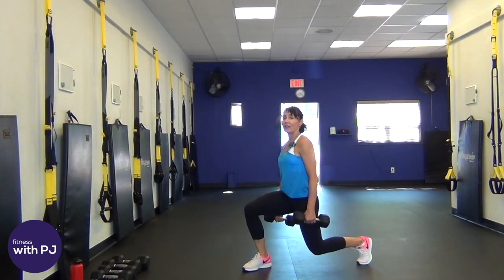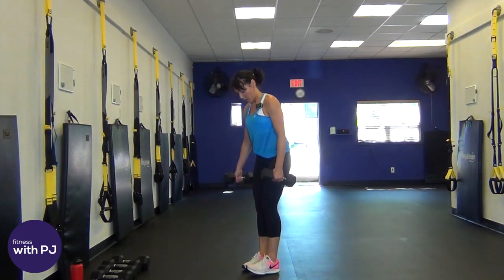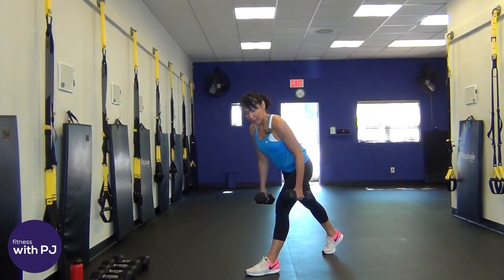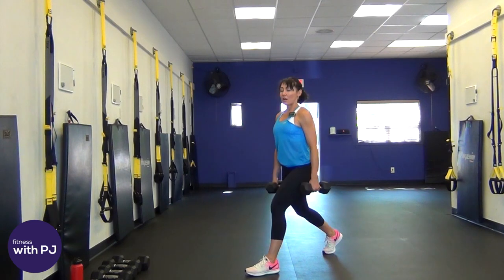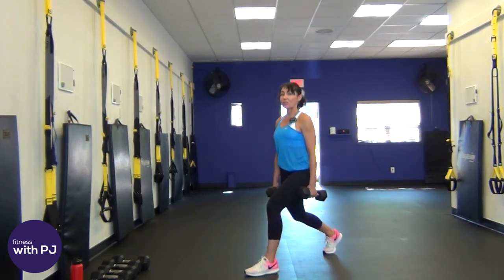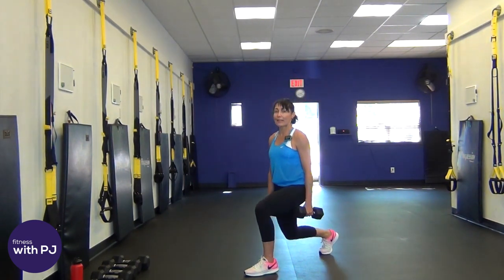Almost there. Timer goes, we switch legs. Or switch lead legs. Time. Other leg back. Nice and tall in the body. I don't want you to lunge. We're going to head, okay, and leaning over that front thigh. Go. So if you can, think about initiating the lunge from the back leg first. You're bending that knee and then coming straight down. All right, we're almost done round one of three. Going back to those weighted burpees next.